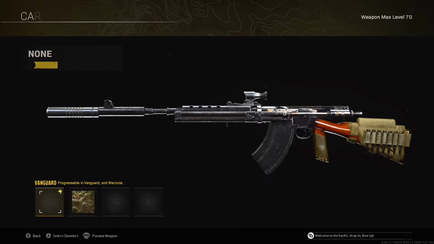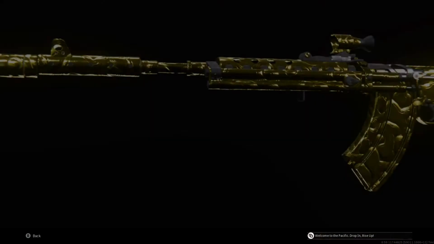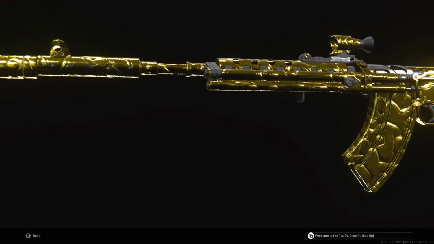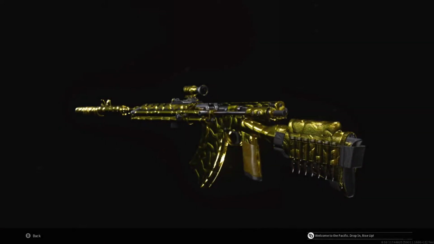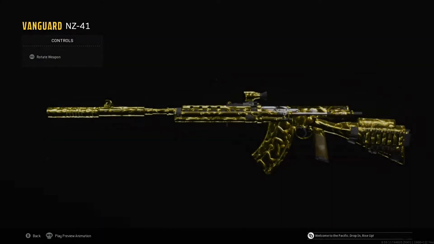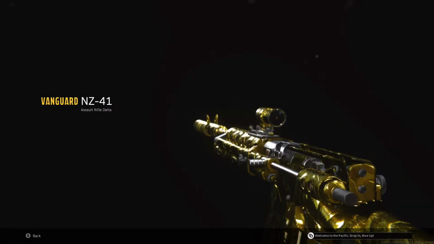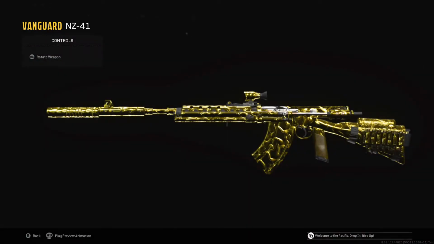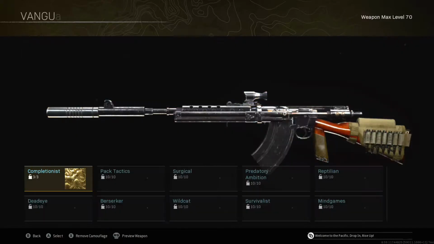Now, if we compare it to the normal gold, this one clearly wins. It's just much better. So if anyone was generally trying to do these gold camos over the normal Vanguard gold camo because they're too lazy to do it, you're pretty much wasting your time because it doesn't look as nice visually. The gold here in Warzone looks really kind of dark and a bit too gold, to be honest, compared to Vanguard, where it looks a little bit settled down on the colors.